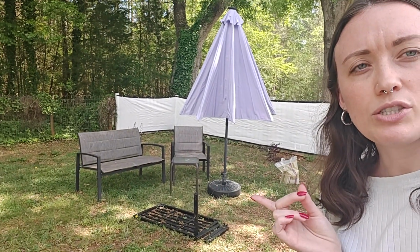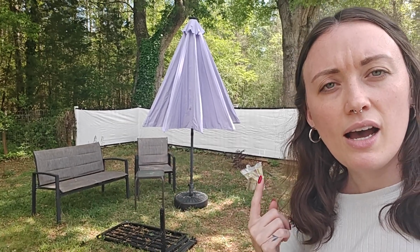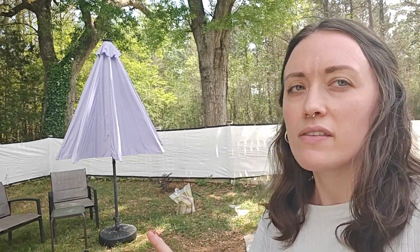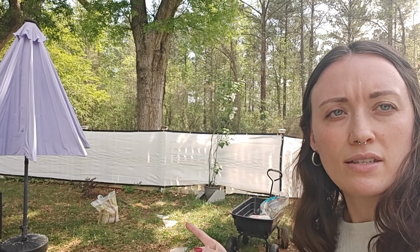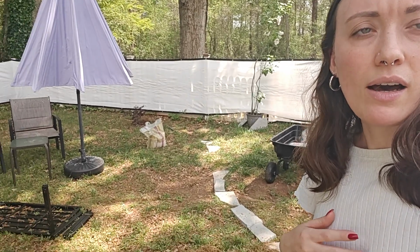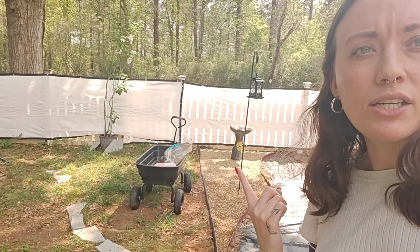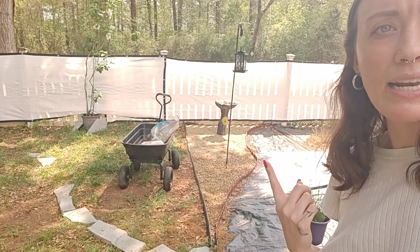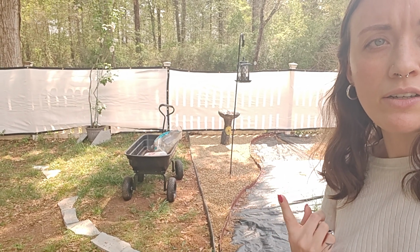This will be the eventual seating area. Behind it and wrapping around the fence line, I want to have a little shade garden with like hostas and stuff. I think that would be really nice. I'm going to plant this lilac here, well actually where that sunspot is, but I have it leaned up against there because it kept falling over in the wind. And another little bird station, bird bath, bird feeder, and it actually serves as the border between what will be the veggie garden over here.